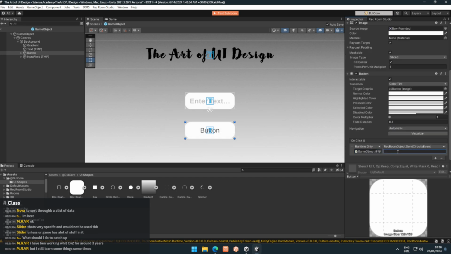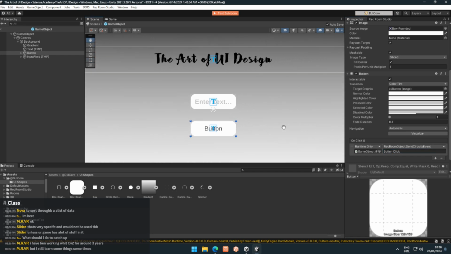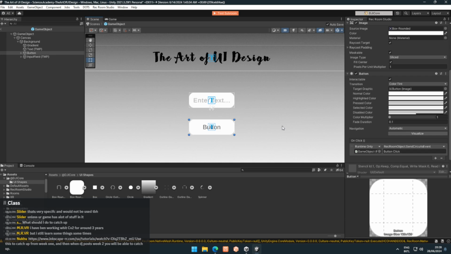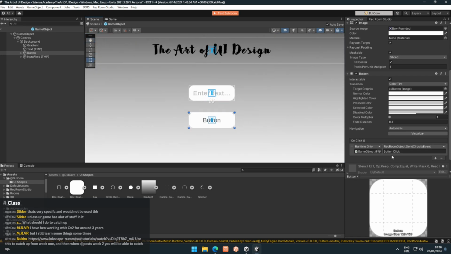And then we can name it whatever we want. In my case, I'll just call it button click or button press, whatever you want to call it. All right, so now when we press the button, an event called button click will fire in game.